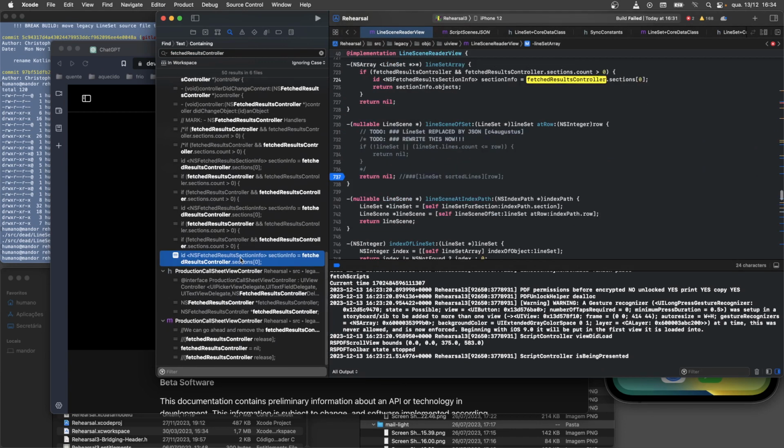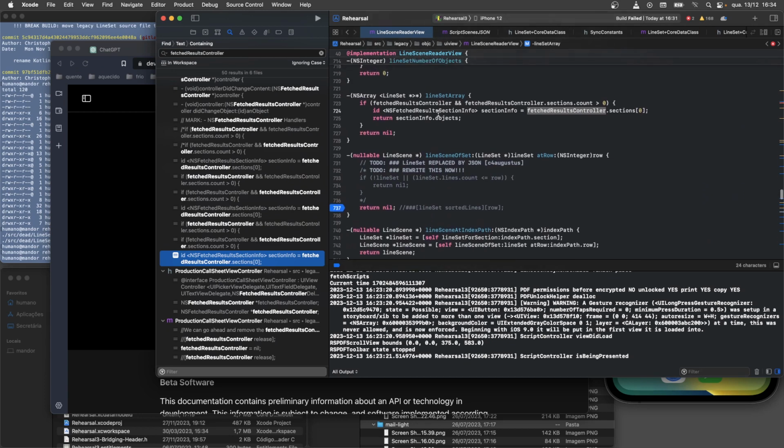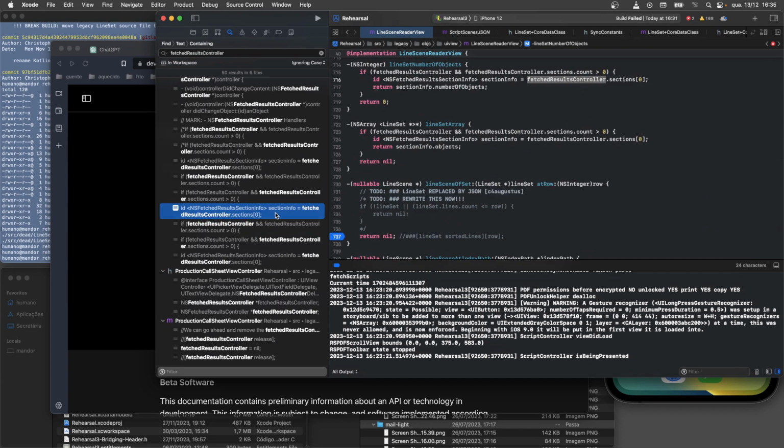Well, let's just see how many to-dos we have blocked out here. There we go. There's an example right there. Oh, up above that. Okay. So this gives us an array. Maybe I can just replace using the fetch results controller. I think this is what I have to rewrite. Yeah, I'm not going to try to swap this out. This actually doesn't look that hard to replace.